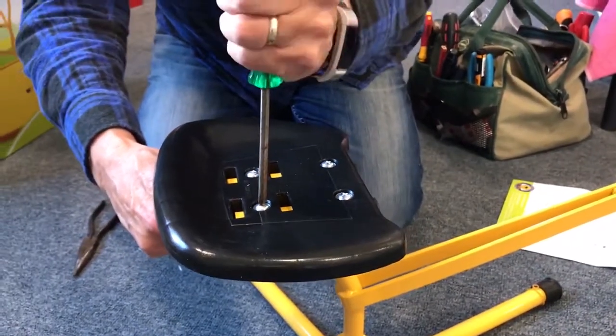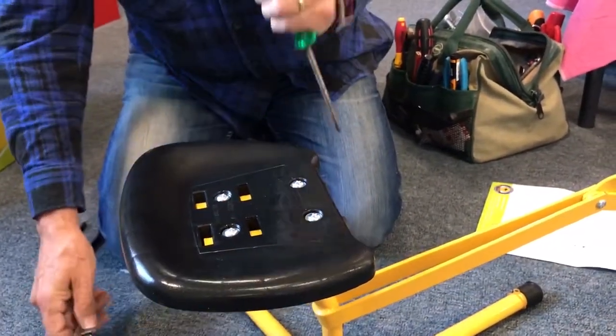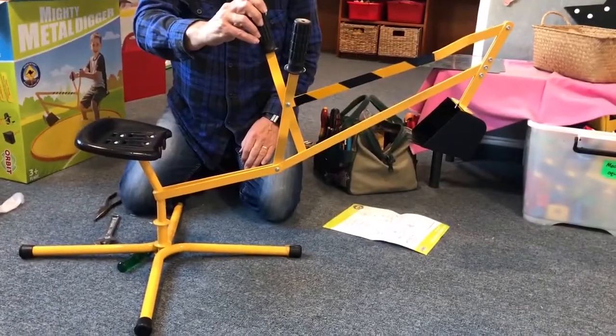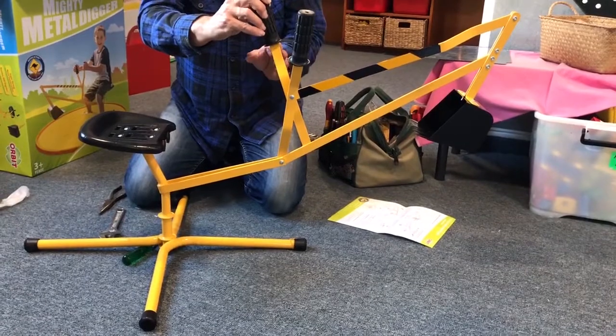There we are. I'll do that to the rest, but that's already nice and strong. So it is ready to go. Pretend I'm sitting on it. I'm a bit big for it. You'll be just the right size.